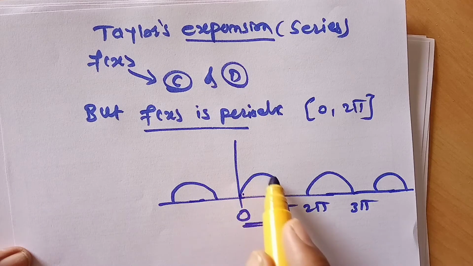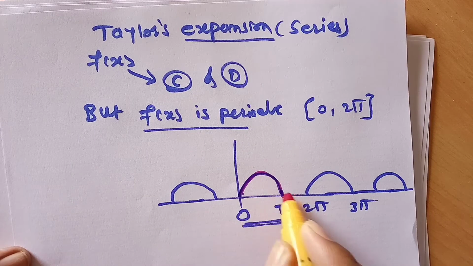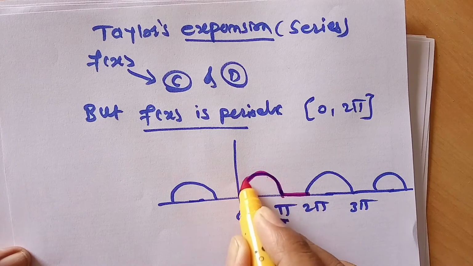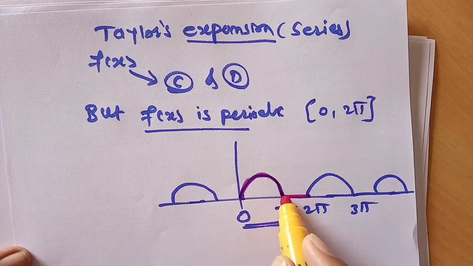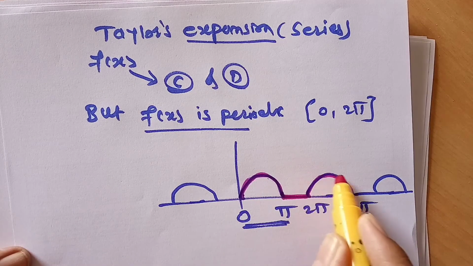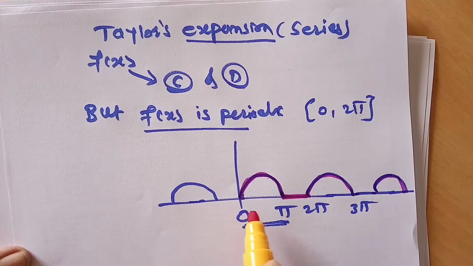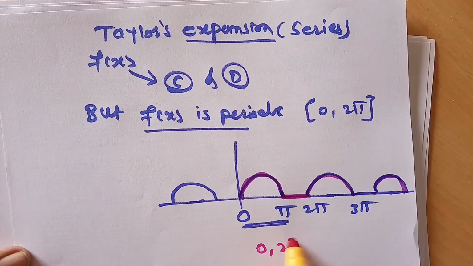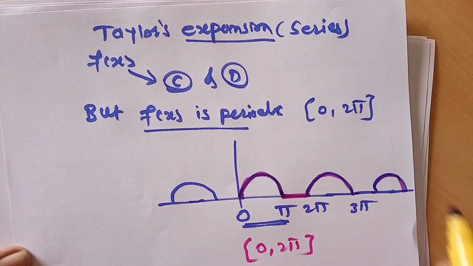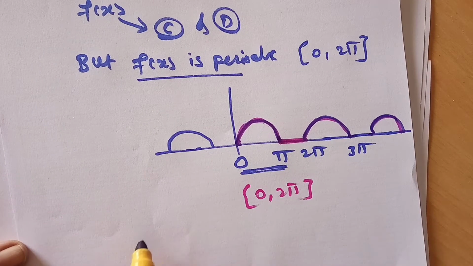In 0 to 2 pi this is continuous, but this function shows this curve. And if I take this range 0 to 2 pi, we are getting the curve in this way. And here discontinuity is there. Again we are getting this part of the curve, discontinuity is there, this part of the curve, discontinuity is there. I mean this function is periodic in the interval 0 to 2 pi. After 0 to 2 pi, this function goes on repeating. Therefore, I will define this function in this way.